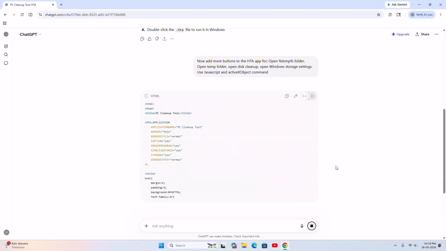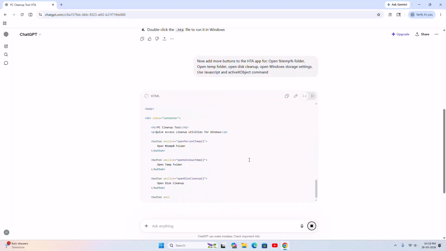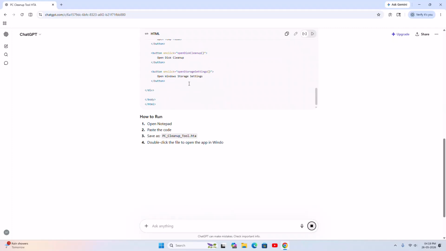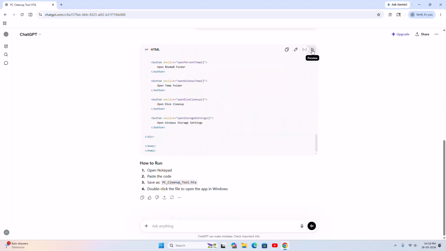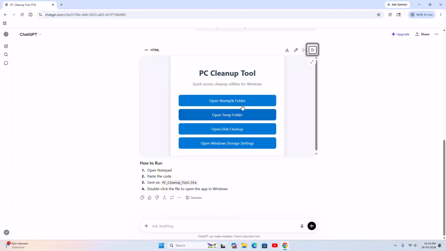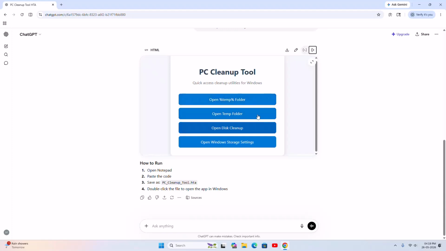Now ChatGPT is adding more useful Windows cleanup tools into the application. It has started the generation of the code. Let's see the preview by clicking here. So you can see here it has added more cleanup shortcuts.